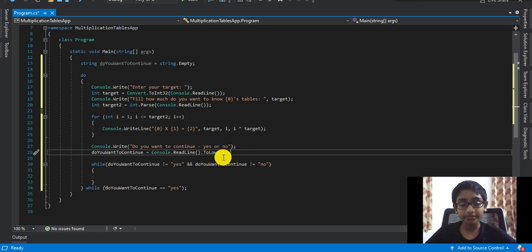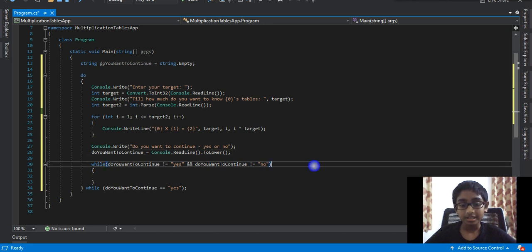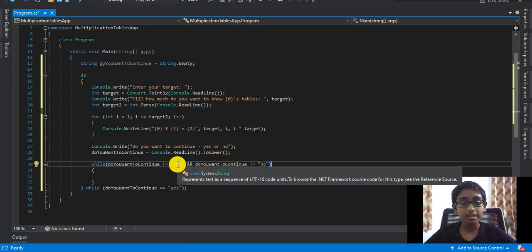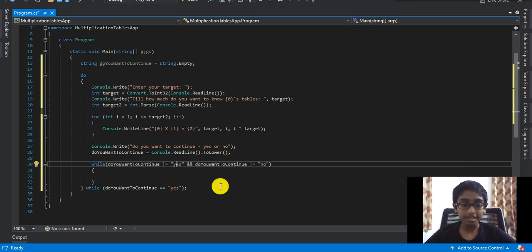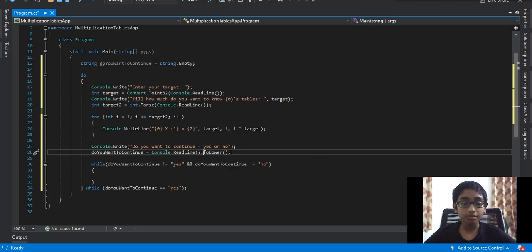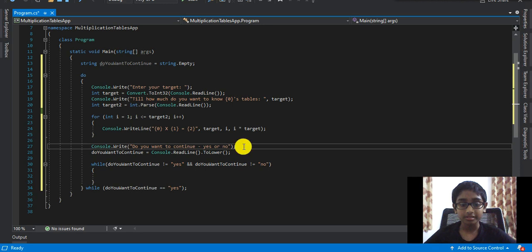For example, if the user enters Y in uppercase and es in lowercase, then our program is gonna have a problem, and the program will force the user to enter yes all in lowercase, or else it will say invalid choice, please say yes or no. Okay, so if we convert this to lower over here, then even if the user types in some mixture of cases, our program will continue to work.